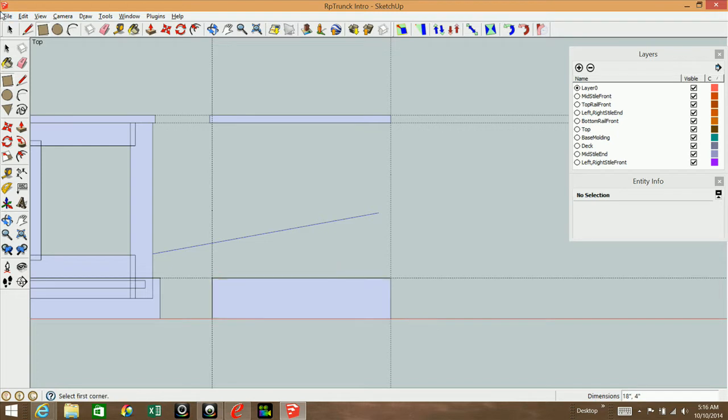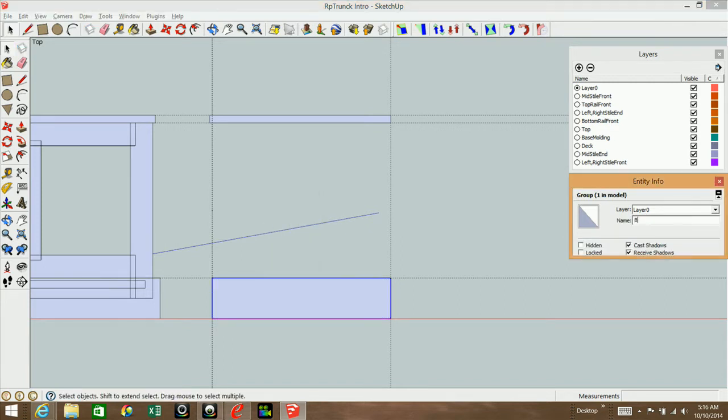Base molding left / right. And put it on base molding there.